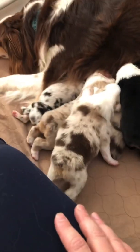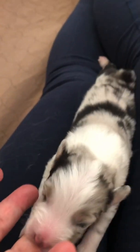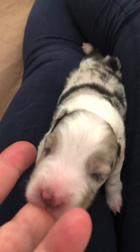Super cute. So let's take a look at little Mimi here. Oh, she's so hungry, oh my goodness. She said, I'll suck on your finger. So she has a nice wide stripe. Again, that's going to narrow as she ages.